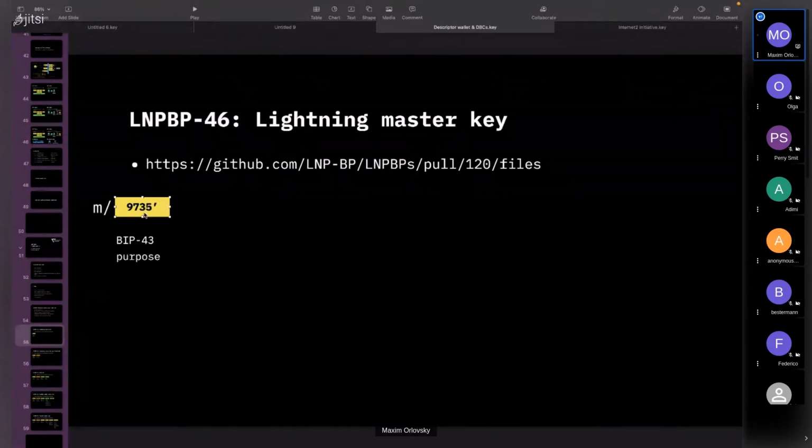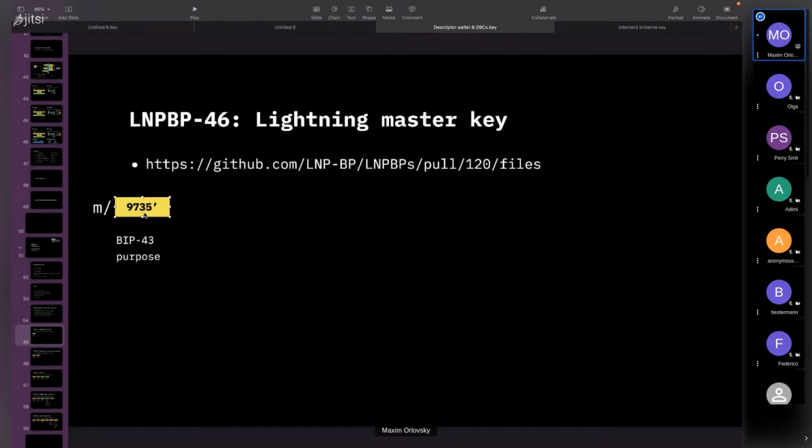BIP43 says that the purpose should follow the number of the BIP that defines that purpose. But because we are not applying a BIP for the Lightning Network, maybe it wouldn't work. I don't know, can we do a BIP for Lightning-specific applications?